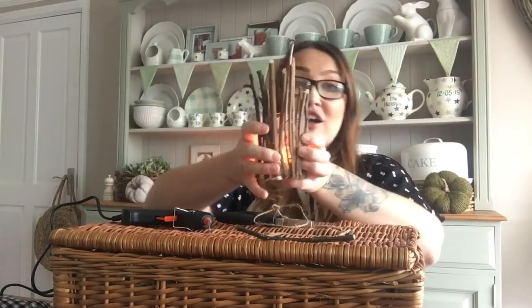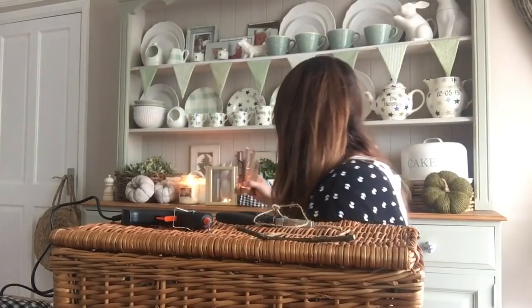The only problem you might come into with hot gluing this, I would hot glue these on first with a very small piece of glue and then tie them on with a ribbon. Just because if the glass does get incredibly hot, it might remelt the glue. And I didn't think that through, but maybe hold them on just at first, or double-sided tape just to hold them on a bit, just while you're tying your jute, and you can do that quite a bit around it. And then I just think once you're left with that and it's the lovely warm glow of the flame showing through, they're really autumnal and really, really cute.